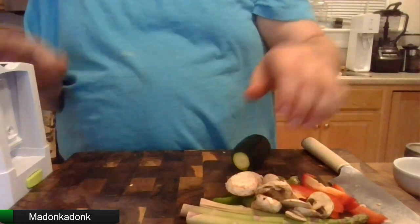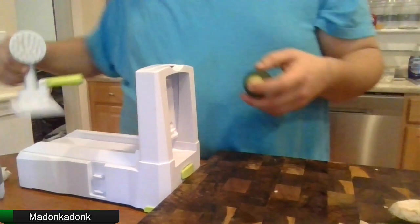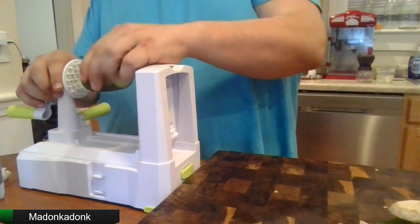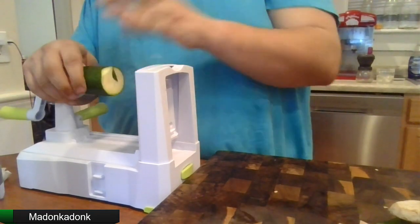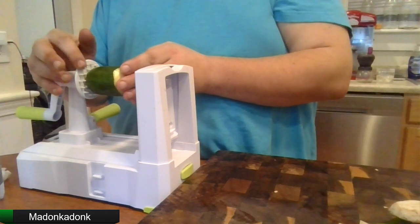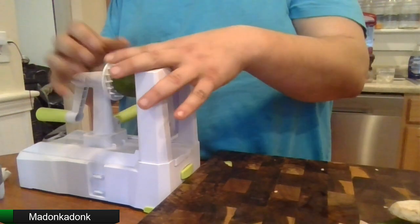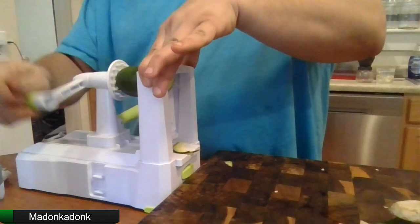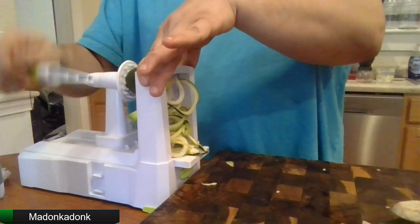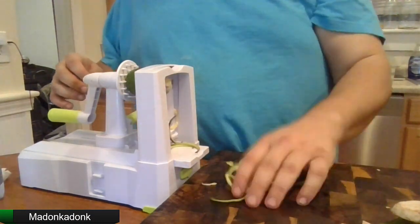Move these over. Show you guys the noodle maker. Put this on. Gonna put this here. So same thing as before. We stick it to the base of the zoodle maker, which just has a bunch of spikes on it. We stick it at the end, and now we're gonna twist and turn. And like before, we don't want to go all the way because we don't want super long noodles. So we're gonna be taking them off handfuls at a time.